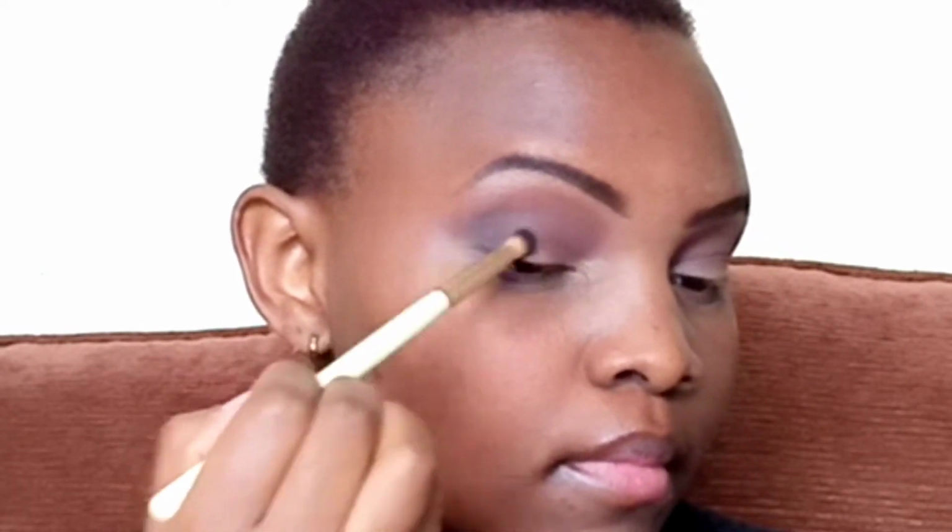Using this small brush and a black shade, I'm going to smoke out the outer corner of my eye according to Mungai Eve's makeup look. I'm applying a little bit of concealer in my inner corner just to prepare a clear base for the shimmery shade, but guys, note that I'm not doing a cut crease today.